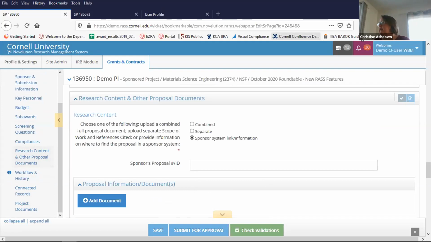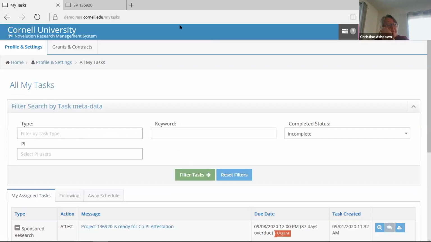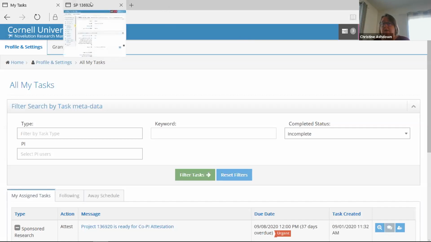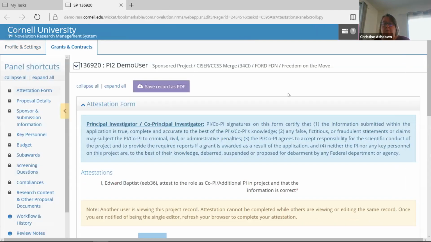We also released some changes to the language in the approval and attestation forms for the PI and the department chairs or directors. So when the PI or co-PI receives an email, they are then directed to the project.